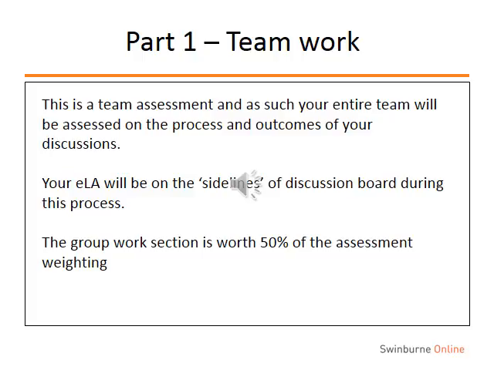Part 1. Teamwork. This is a team assessment, and as such your entire team will be assessed on the process and outcomes of your discussion. You need to work as a team. You need to help each other, and you all need to do your part. You will all receive the same mark for this part of the assessment, so it will pay to help each other out. Rach and I will be on the sidelines of the discussion board during this process, and this is worth 50% of the assessment weighting.